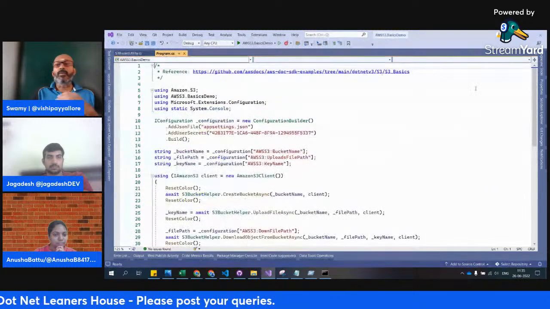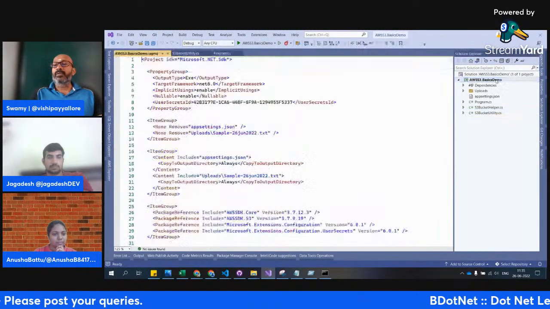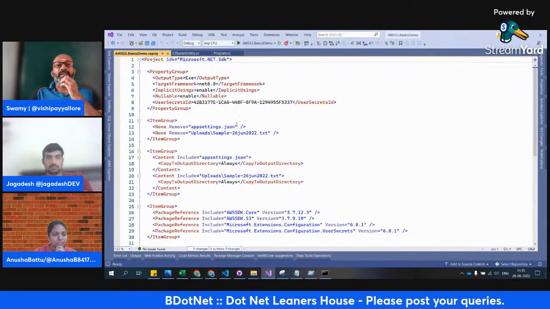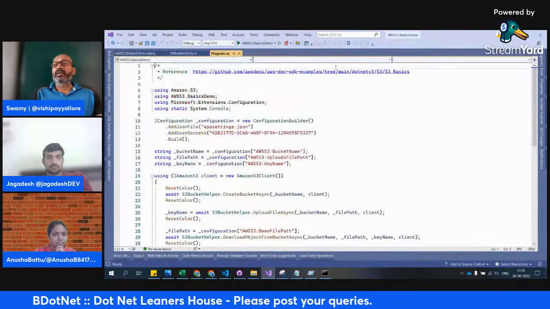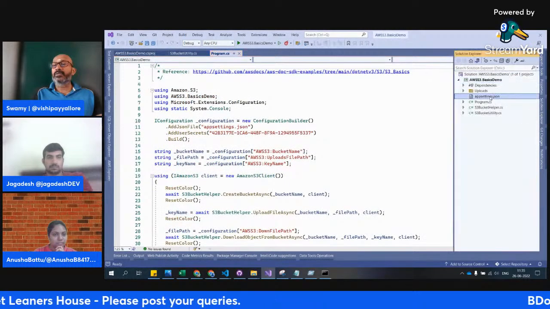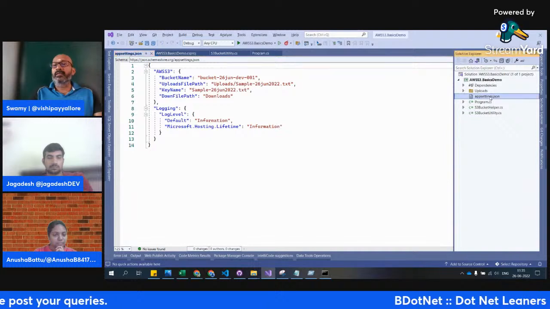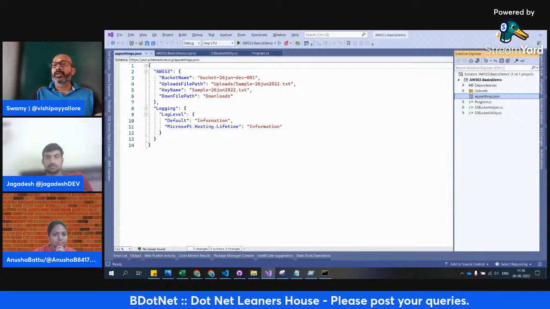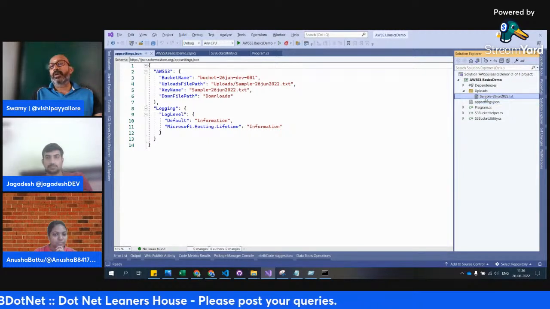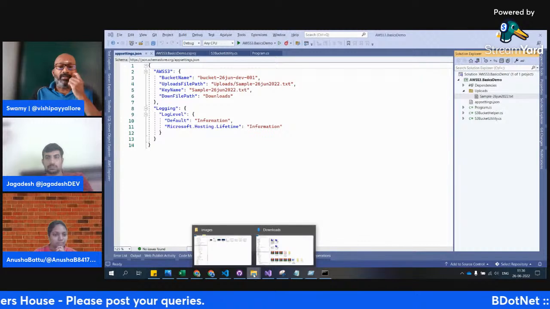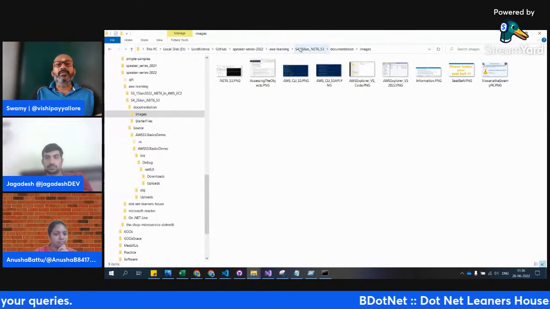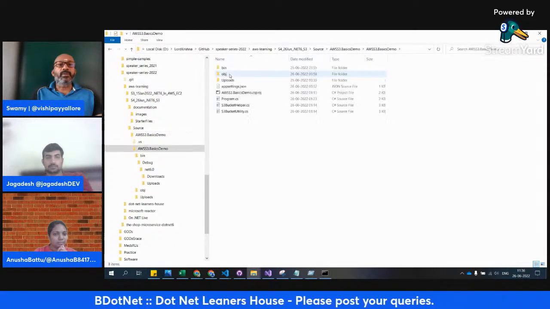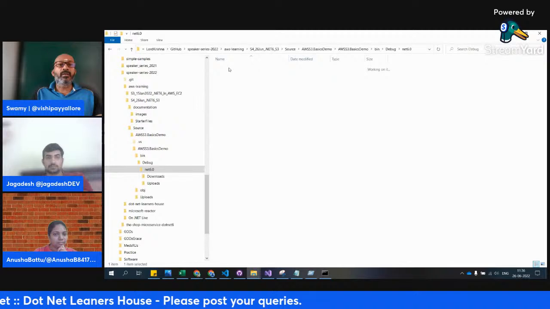And on top of that, I need to show a couple of other things. This is .NET 6, and we are using the app settings. That means if I come back to this one, this is the app settings file, and you see that I made it as content. That's the only thing, and I have created an upload folder. Let's go into this in today's session, into source, basic demo, and bin, debug, .NET 6.